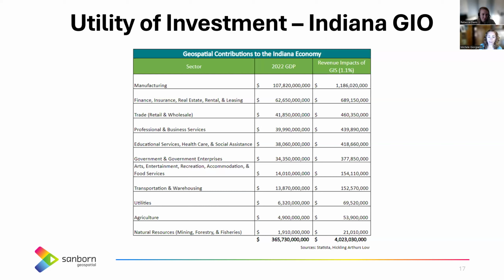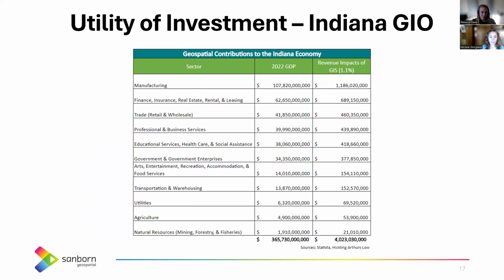So we took this very conservative 1.1% factor and assigned that to the 2022 GDP values to estimate the impact of support from geospatial data and technology. Of course we had to do research to come up with that 1.1 number. How do we pick that number, right? Our research actually revealed that there are higher estimates, some nearly 10% for the impact of geospatial on these types of economic sectors. So we went really conservative with 1.1%.